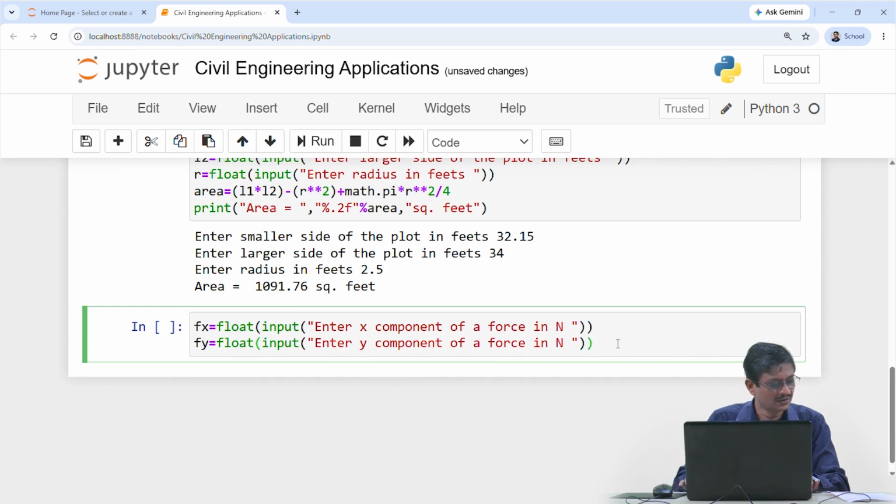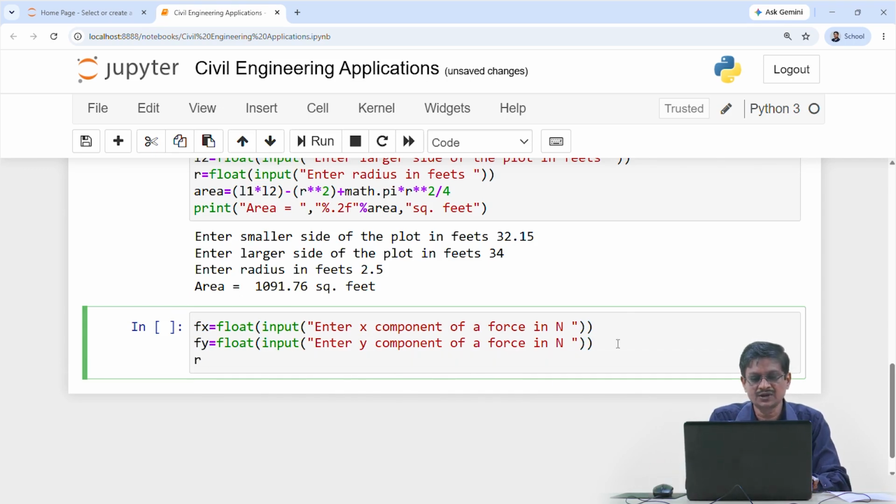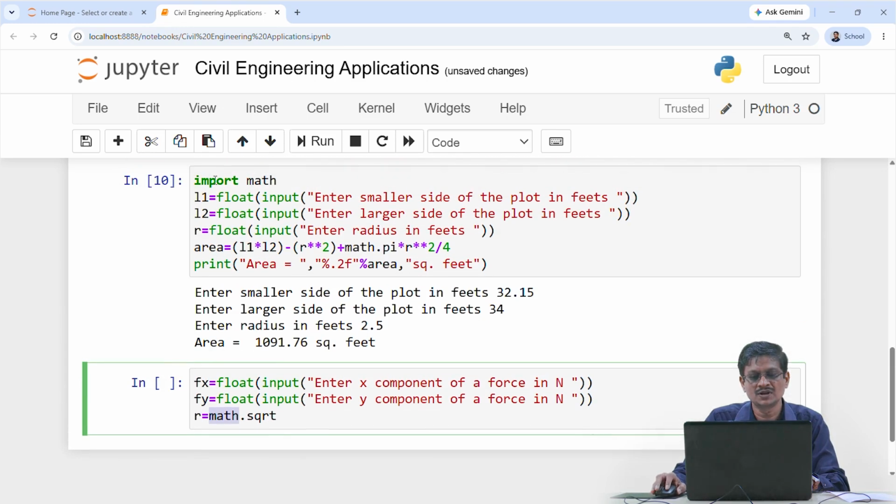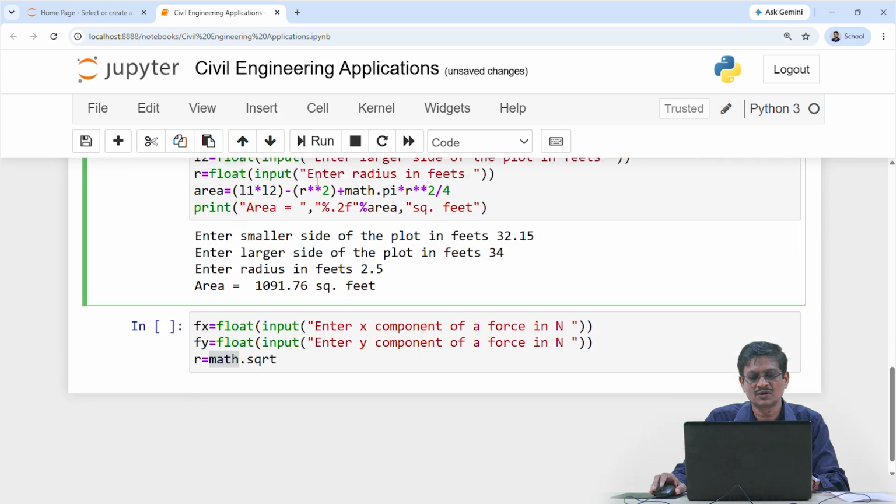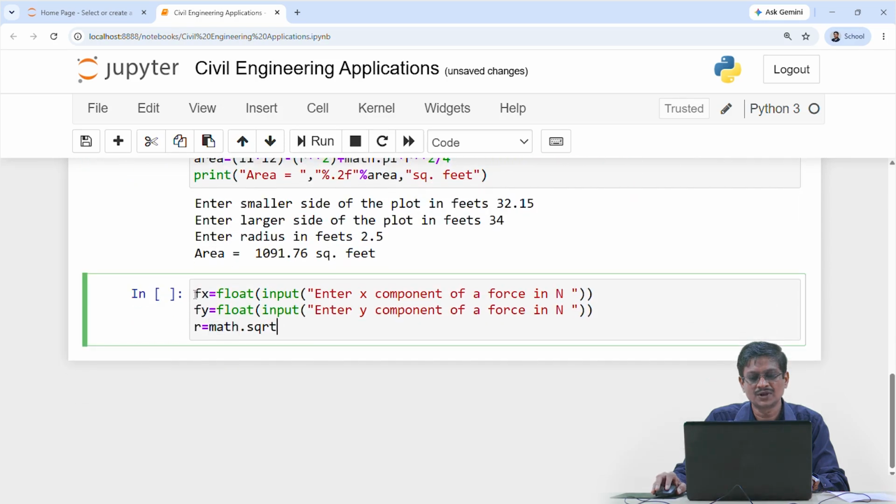Now if you want to calculate the resultant, so resultant value is r, that is square root. Square root is available in math library, so I'll say math dot sqrt. Now here I am using math. I am not importing it once again, because in the earlier program import math has already been done. So I don't have to rewrite this over here at the beginning of this code.